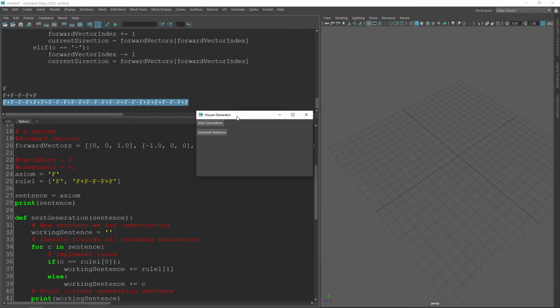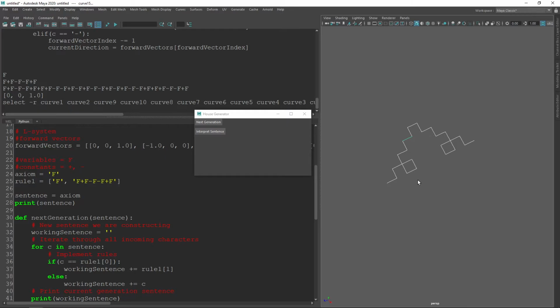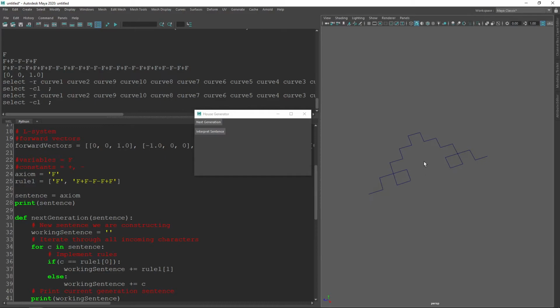And let's just get a sense for what this L system is going to look like. I'm going to go ahead and interpret that sentence and hide the grid so we can take a look at the resulting shape here. Right, so only at iteration 2 this would be. We have a fairly interesting looking path here. So this is a variation on a Koch curve named after von Koch, using 90 degree angles.